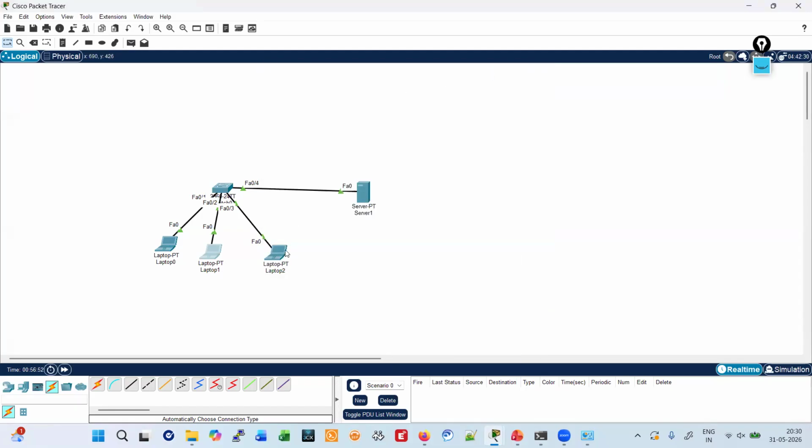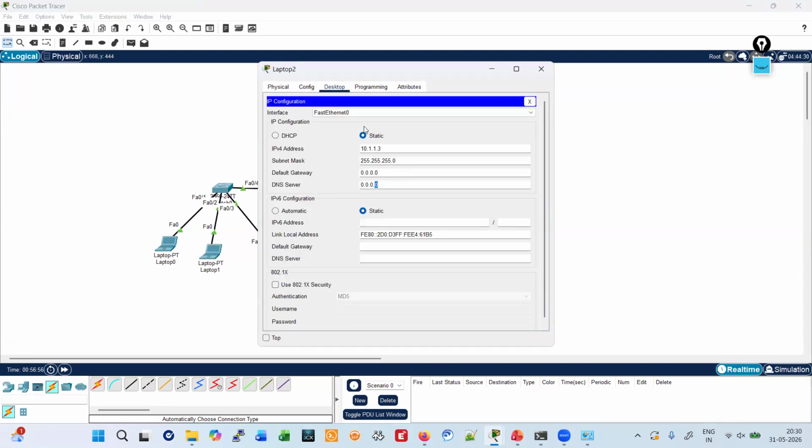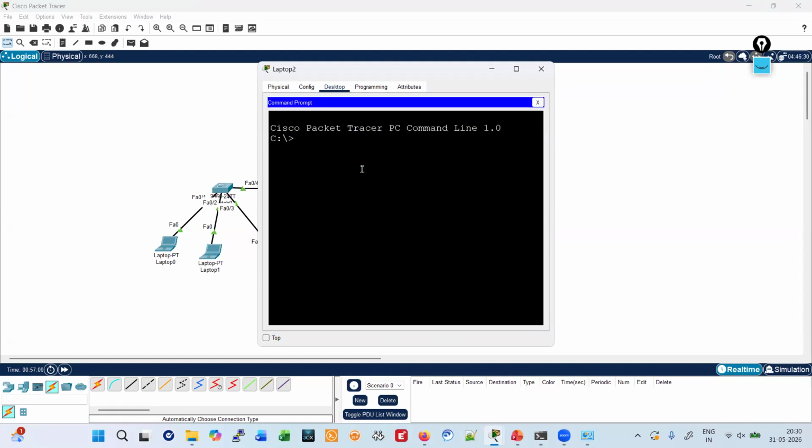Right now, in this device, I don't have the DNS server configuration. You can check it out. From here, if you try to communicate with the name, like www.google.com, it will not work. You can see that ping request could not find the host.